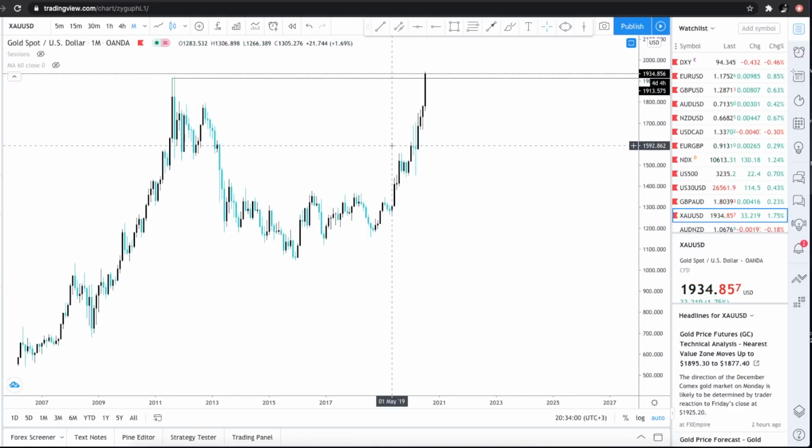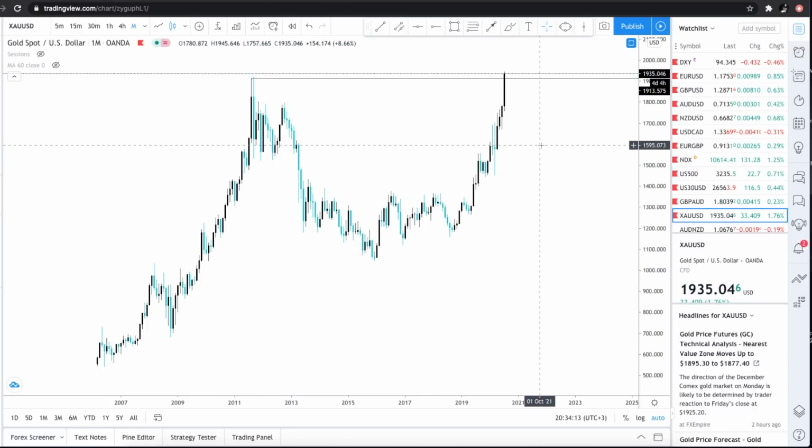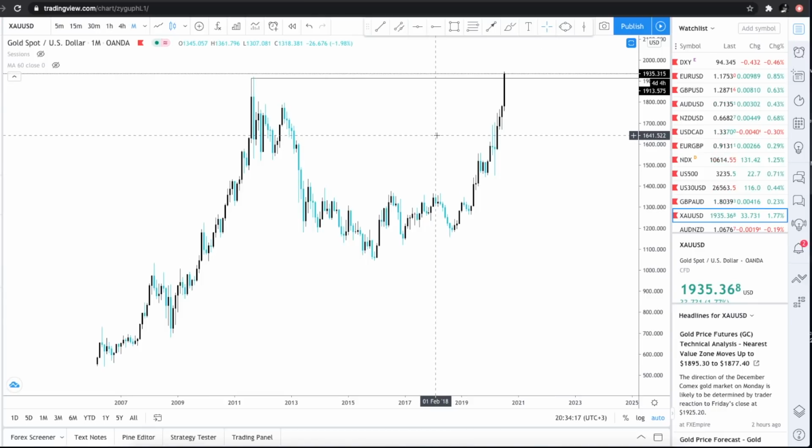And the US dollar just keeps falling because there are many reasons behind that. I don't want to get into politics, but the US dollar needs to gain some strength in order for gold to fall. And right now, everybody's just buying gold, which is the smart thing to do, because when the currencies are in turmoil, people like to invest in the metals, right? Because the metals are the safe haven.